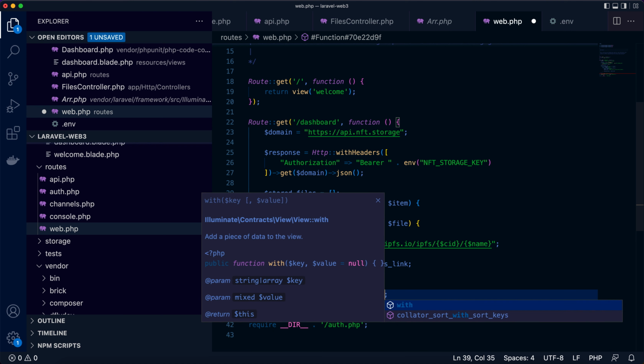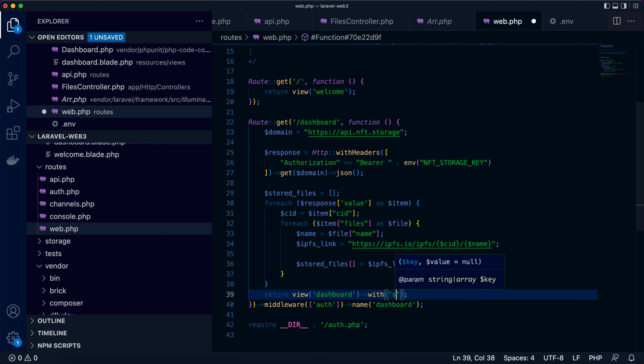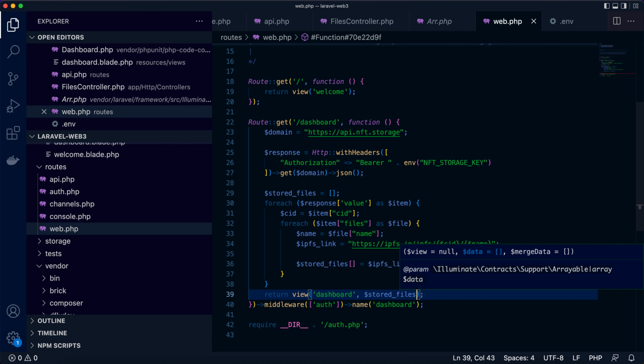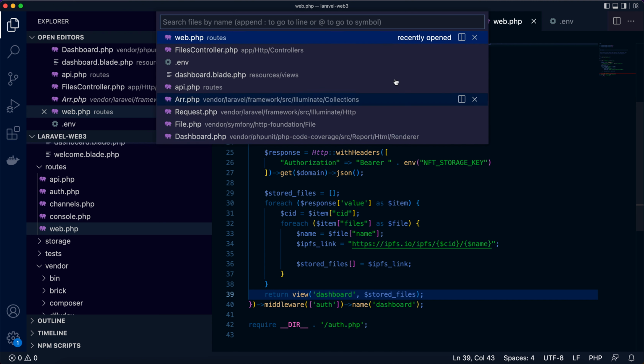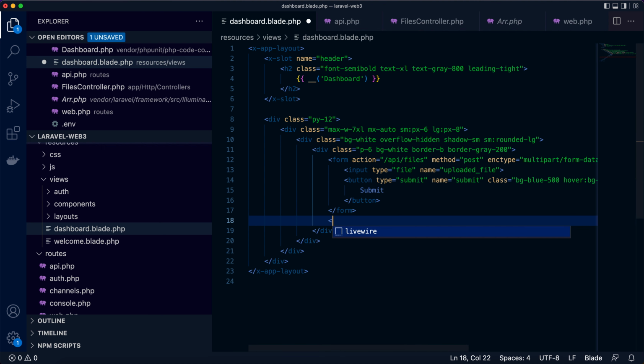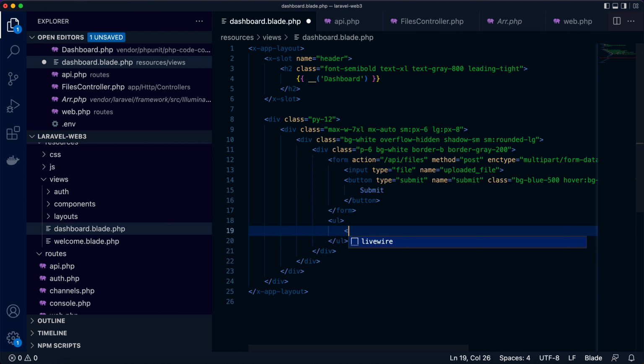Next, we will attach or associate the stored files. We don't actually need to use the with function, simply put the stored files here. Now I think in the dashboard blade template, we should be able to use that array to render. So we will have a pretty simple list here.